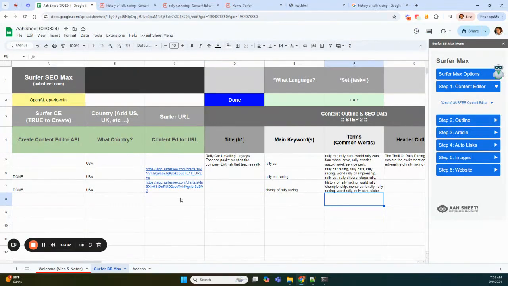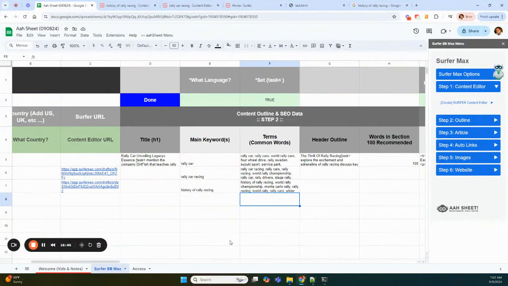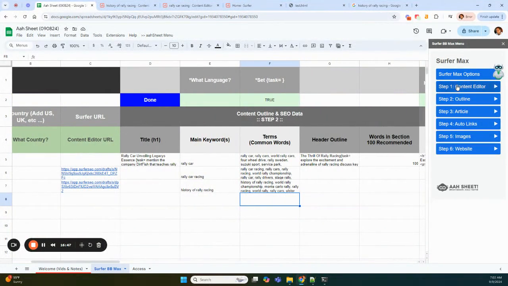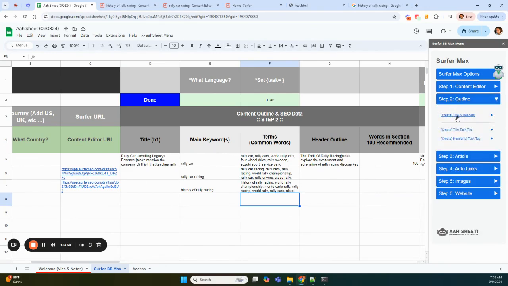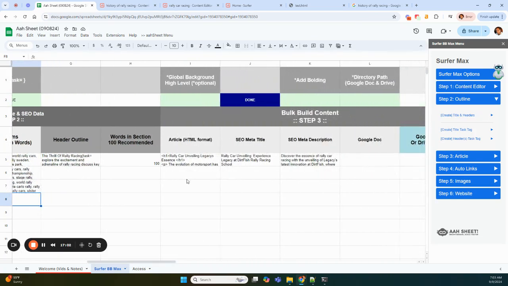Now, wasn't a big deal, right? I could click over pretty quickly. If I had 20, 30 of these, it's not that bad if you don't have the API. It just adds more clicks and time. But from here, we would just go through and run the writing process. We'd run step 2, do our titles and headers like we did for the first row, and complete building the articles.